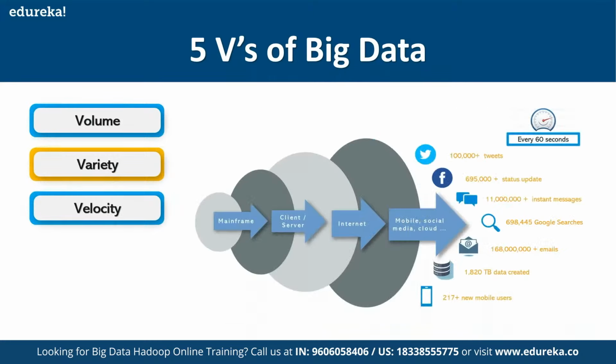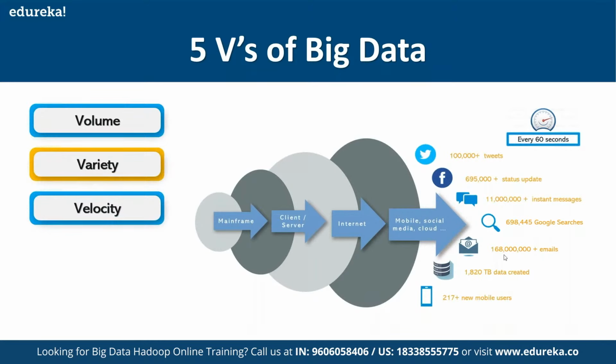The next V is a very important V, velocity. This is the real challenge, I would say. Velocity is the speed at which the data flows. Take the example of social media, Instagram. As we speak now, how many people would be posting pictures, videos, reels, or stories? Within this second, this minute we are speaking, so many internet activities are happening. As you can see in this example, every 60 seconds there are 1 lakh plus tweets, and on Facebook you have 6 lakh 95,000 status updates.